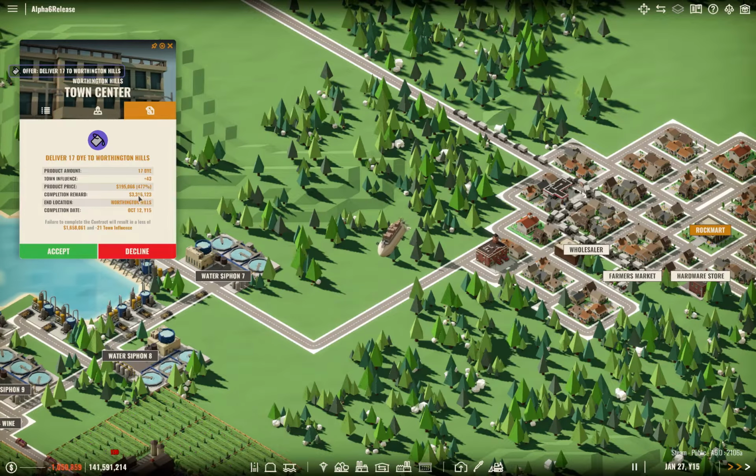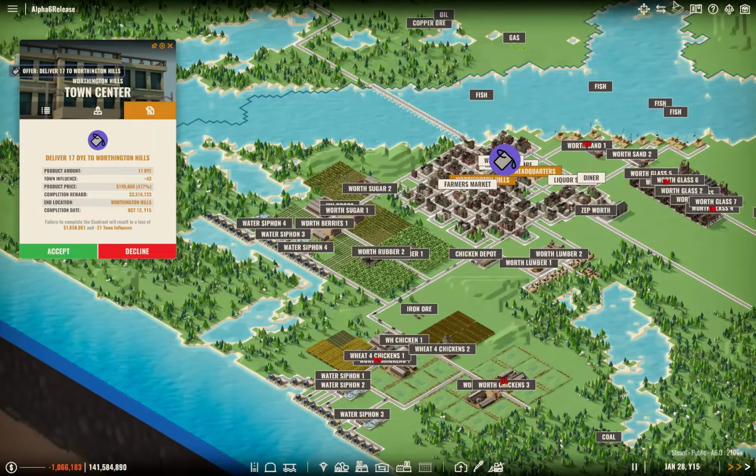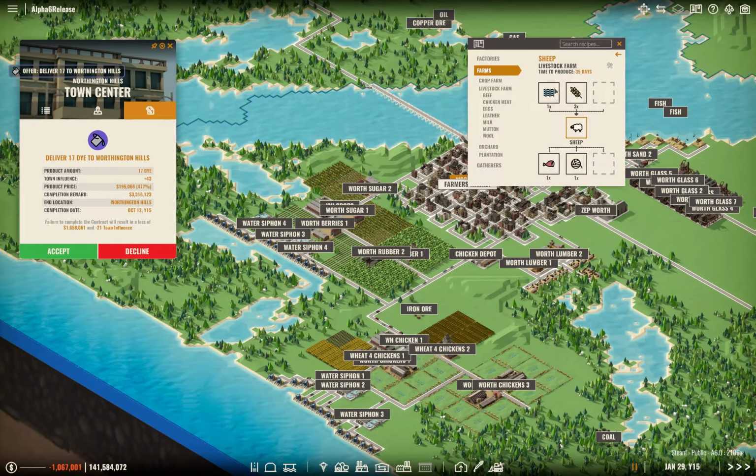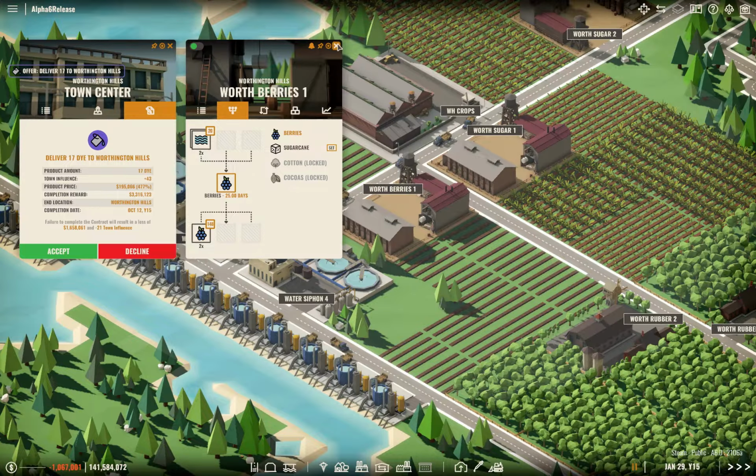$17. I mean, that's good, but that's a lot of production. Let's pause it. Let's look at dye. I think that's done in the paper mill. No, it's not a paper mill. It's a textile factory thing. Berries and water. Do we still have an excess of berries? We do.